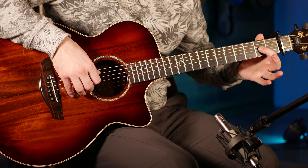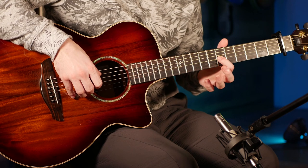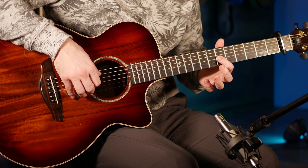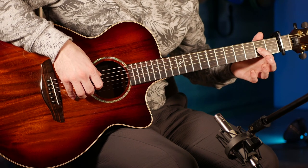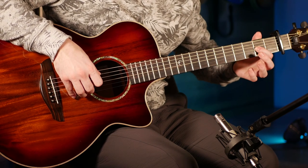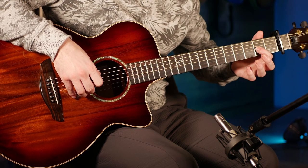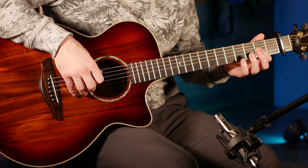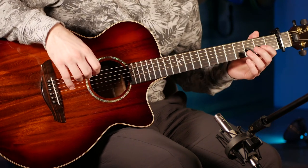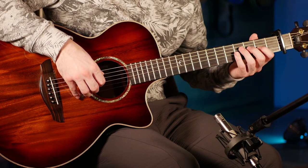First finger, G2, play it. Slide up to the 6th. Slide down to the 4th. Slide back down to the 2nd. I'm going to play this one a lot in this song, so get used to that riff. It's really fun once you get it a little faster. So the main chorus riff is going to sound like this.